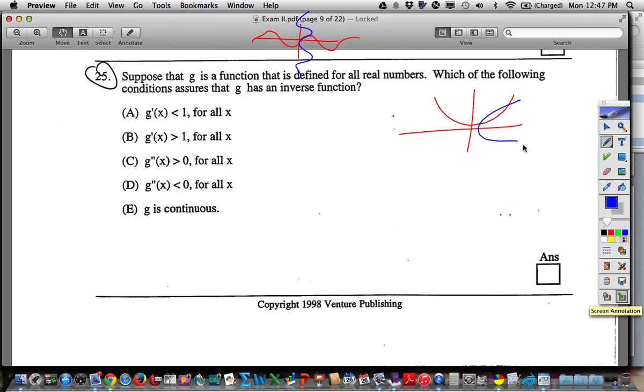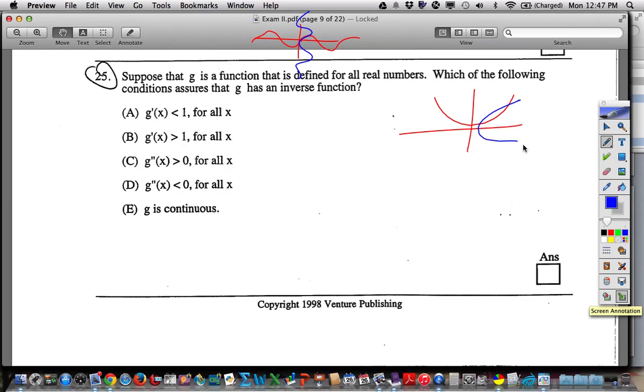We've talked about that before when we did inverses. To pass the vertical line test after you do the inverse, the original had to pass the horizontal line test. In other words, it can't go up and then come back down. It can't do that. So you had to first understand that, and that's probably where most everybody gets stuck.